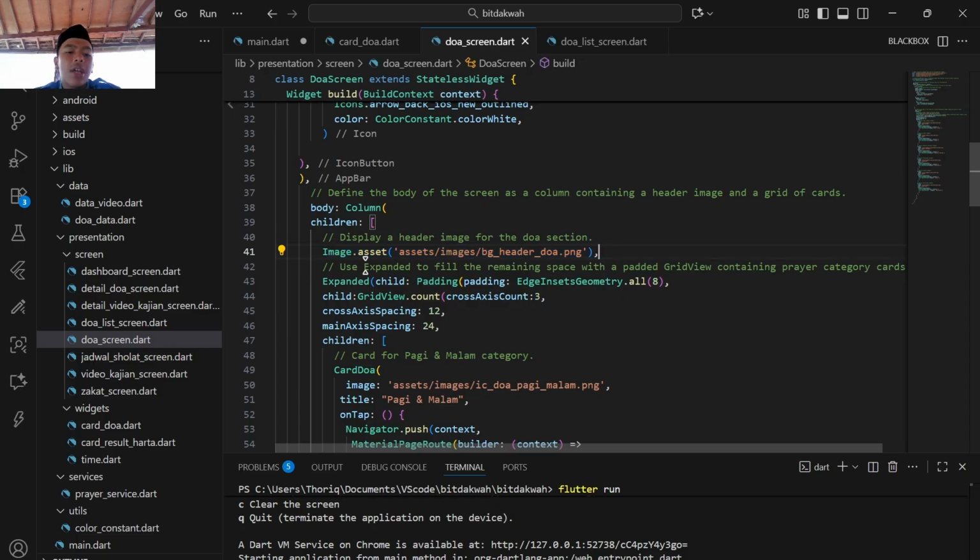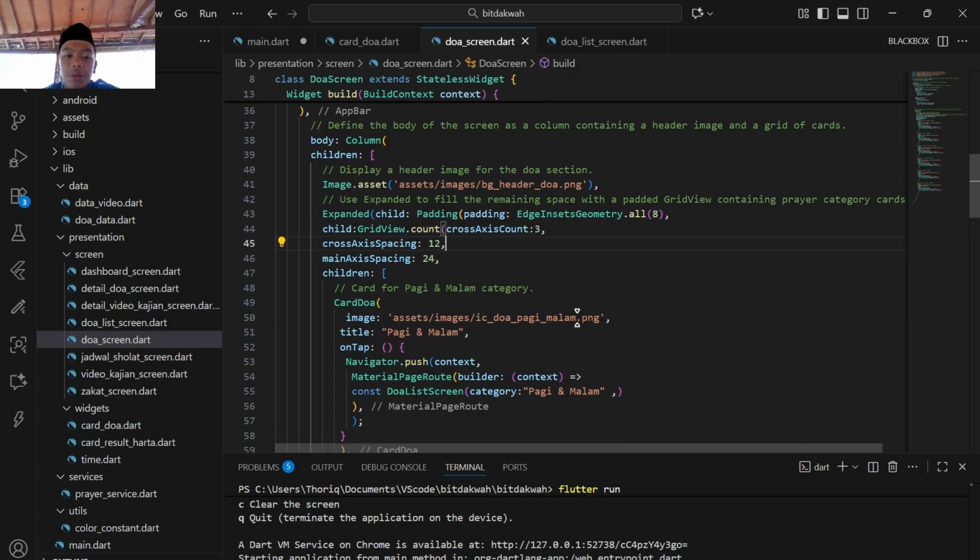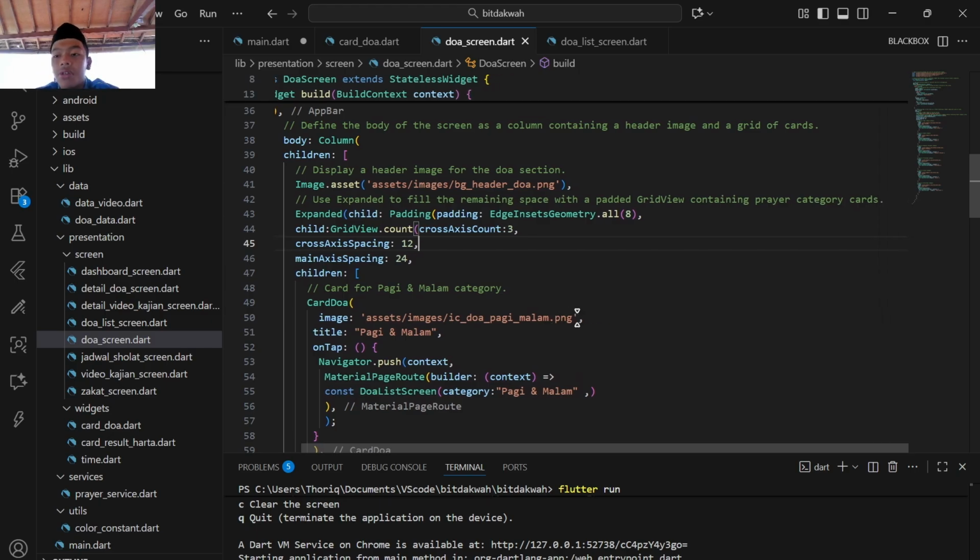And this is the name of the asset, the image for the doa section. The file name is image header doa png. And you can see the Expanded child and the cross axis spacing and so on. This is used to fill the remaining space with the padded prayer category.